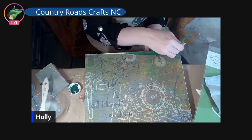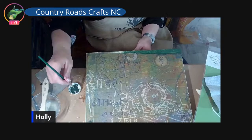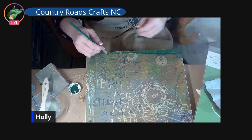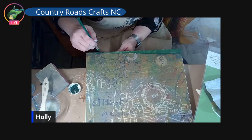How do you guys fix little issues with your decoupage? Do you guys have any secrets? I'm just trying to paint it in. Or I would take little pieces of this and put it in, but it's just so little. I can paint this in. This is not going to hurt anything. And blend it all together.